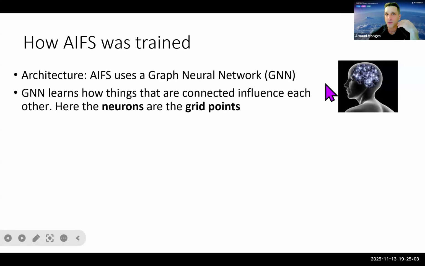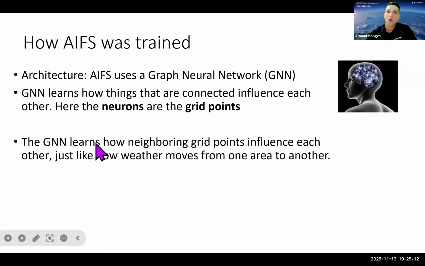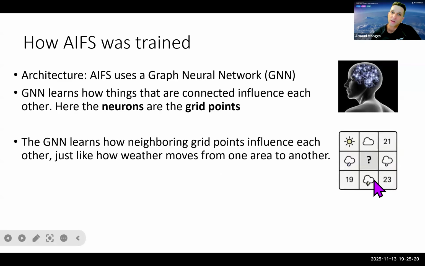The way I like to think about it is the neurons are a little bit like the grid points of the Earth. And the GNN learns how neighboring grid points influence each other, just like how weather moves from one area to another. So remember, if my fisherman is right here and trying to make a forecast, he's just looking at what's happening around, and based on this, he can make a forecast.